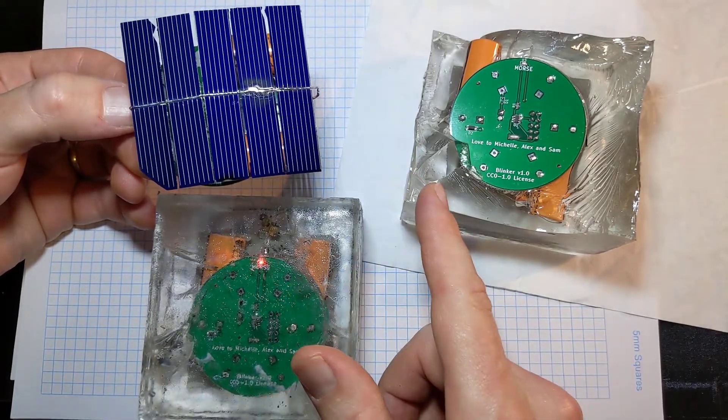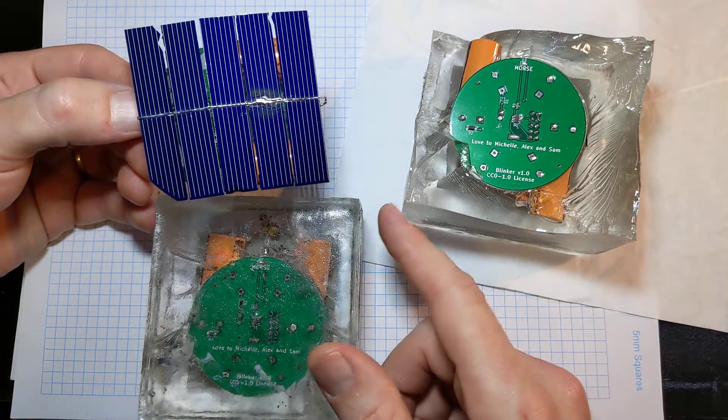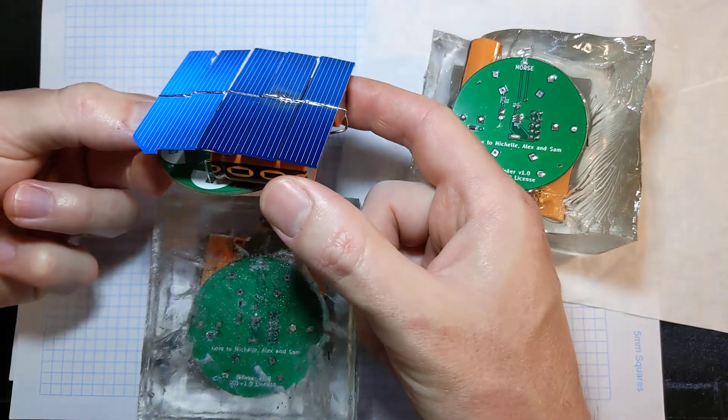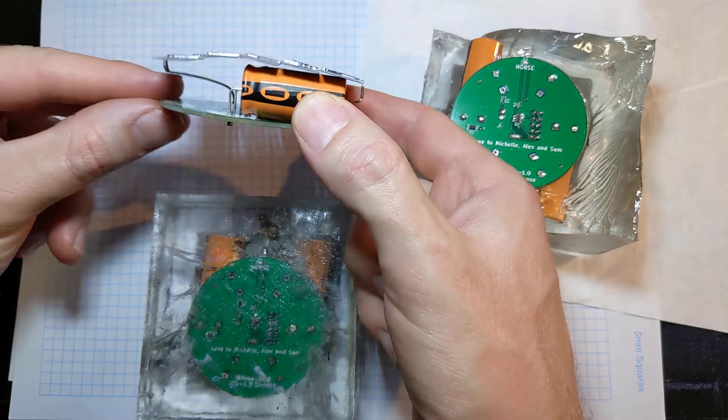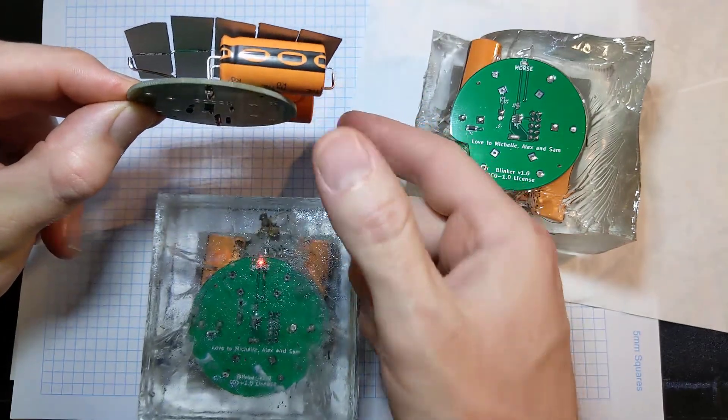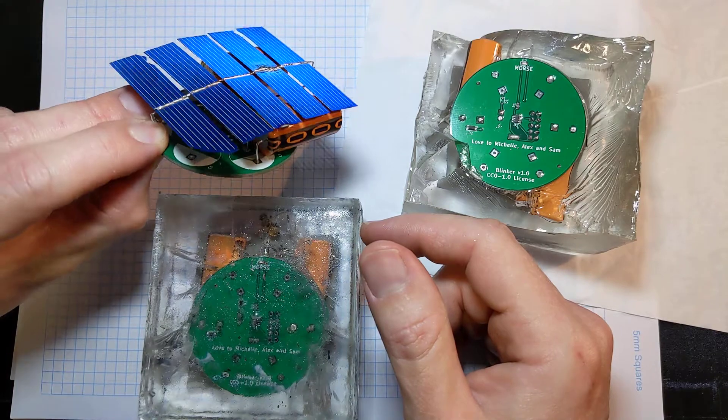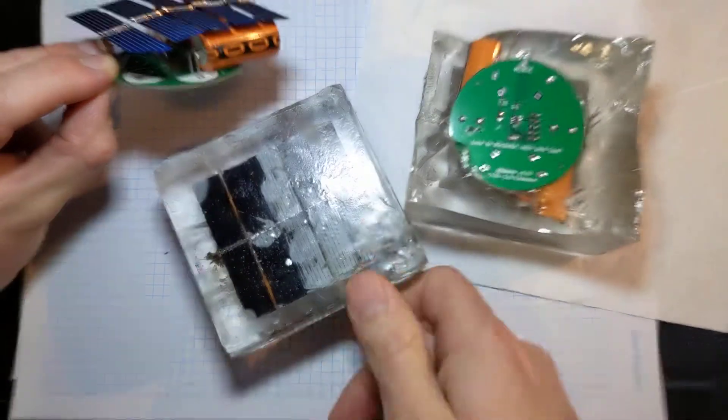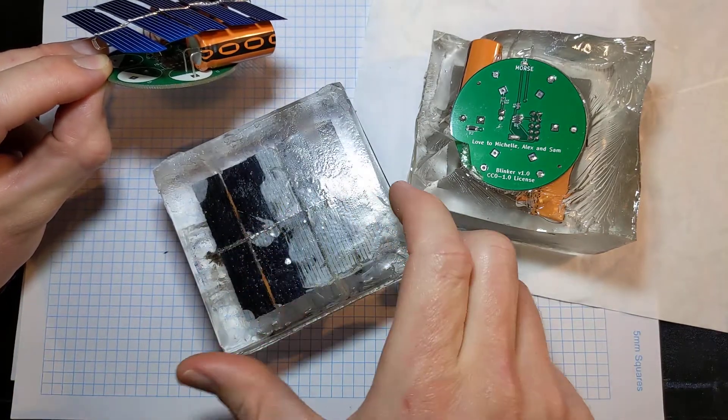So one thing I'm experimenting with this one is washing it in isopropanol before casting. So I've had this sitting in an isopropanol bath. Part of that was to clean off the flux to see if I can get rid of this sort of situation where the solar panels go sort of discolored.